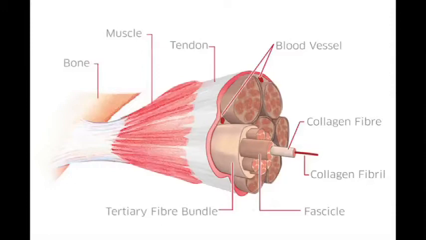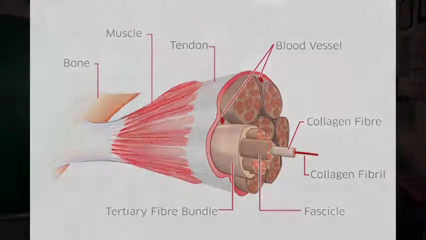If you notice, there's a couple of blood vessels in there, but not a lot. And that's something important to remember, that there's not a lot of blood vessels in tendons. So that's the anatomical structure of the tendon. So when it gets injured, some of those little fibrils on the inside can get injured, or some of the slightly larger fibers can get injured, or the whole tendon itself can get injured. And that's where we run into problems.